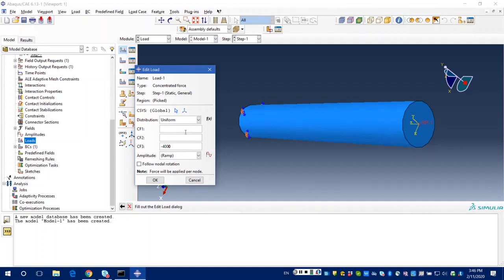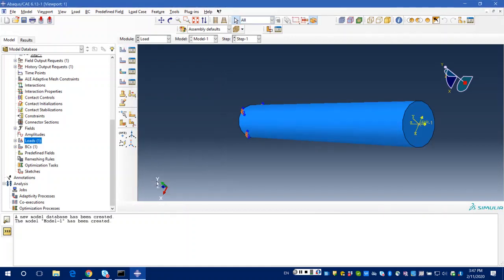Another force is in the negative x direction in Abaqus. So you say F1 negative 550 Newton, and then I click OK. Now you can see that I have applied two concentrated forces. One is axial, another one is perpendicular to this x-axis.